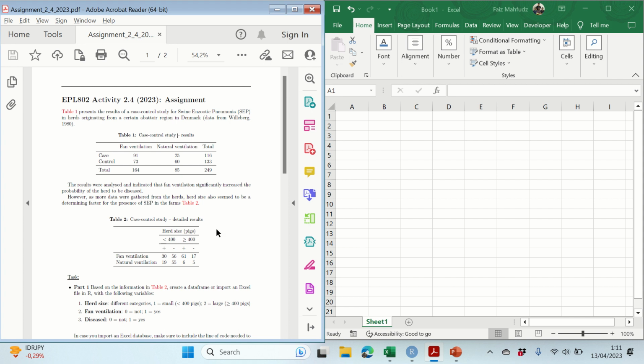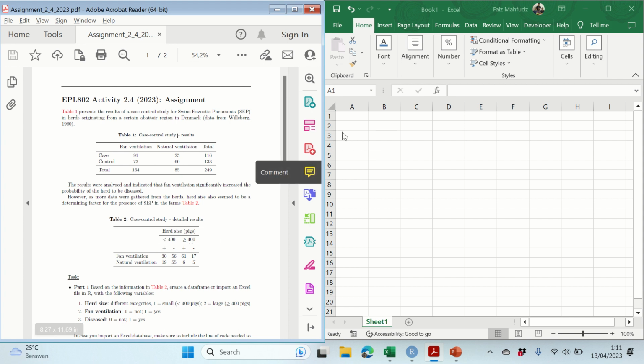Okay, the thing is, I was a bit confused before, because is it going to change the number, because we already have the 249, right? But it's still the same here, so everything is the same, just a new variable of herd size.